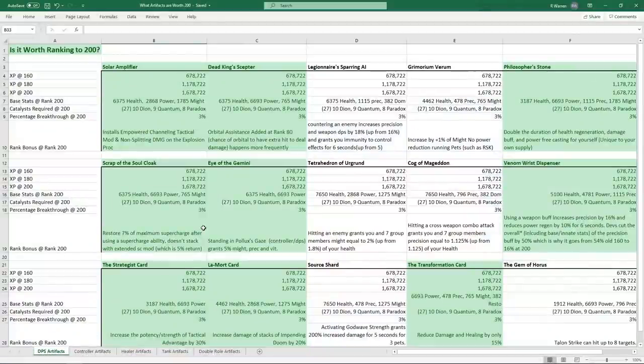I don't want to do a video covering what artifacts to level for each power set because, A, it would just take too long because it's 15 different powers. And then when you're looking at 15 different powers, you're looking at, on top of that, all the support roles for those 15 powers. So then you're actually looking at 30. That's too much information to cover, and I've already done it.